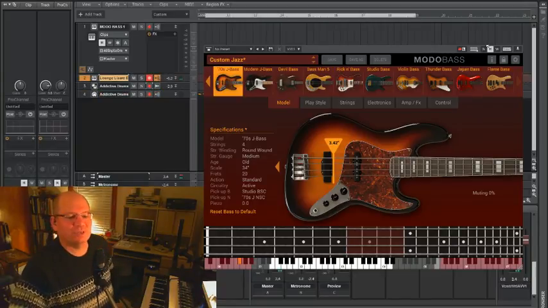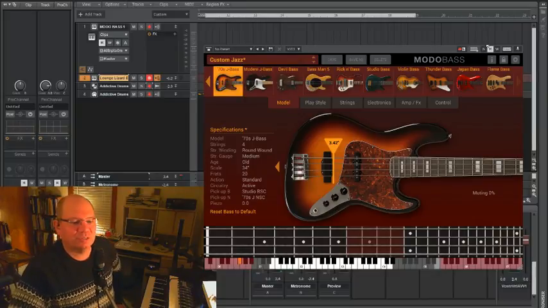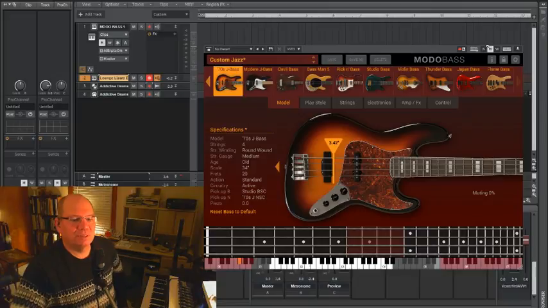And this is using Applied Acoustic Systems Lounge Lizard, which is a physically modeled Rhodes.